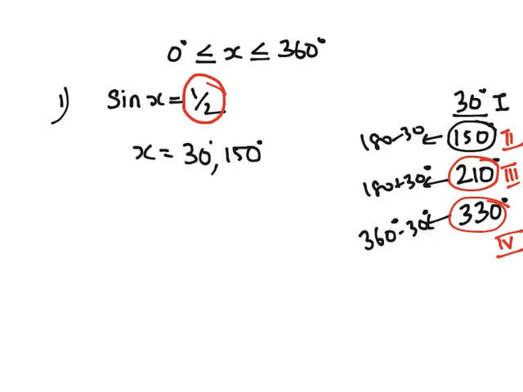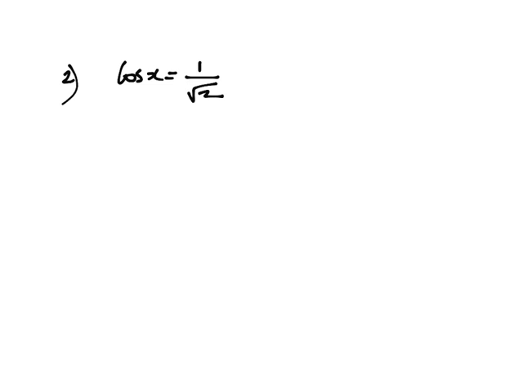Okay, let us see the second problem now. Look at this problem: cos x equal to 1 upon root 2. All these problems that we're going to do right now, almost close to 30 problems, are non-calculator questions. You are not supposed to use a calculator for these equations. Cos x equal to 1 by root 2. We all know that the value of cos 45 degrees is 1 upon root 2. So one value of x is 45 degrees.